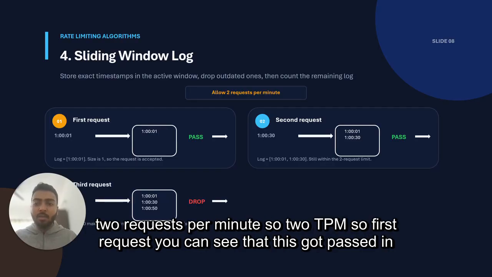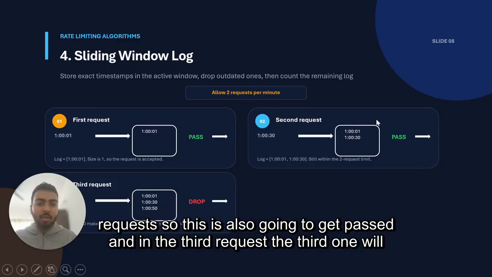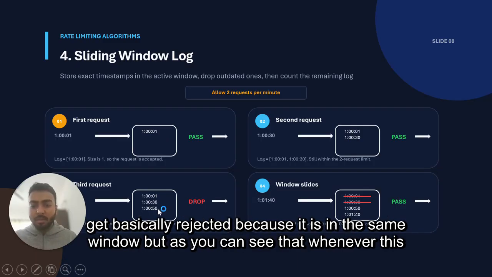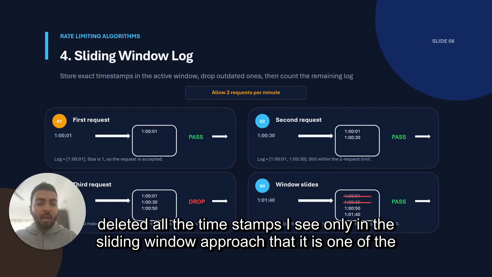The first request passes in that time window, and the second request also passes, as two requests are allowed. The third request is rejected because it is in the same window. But when a new request came later, it passed because of the new window, and it deleted the old timestamps.